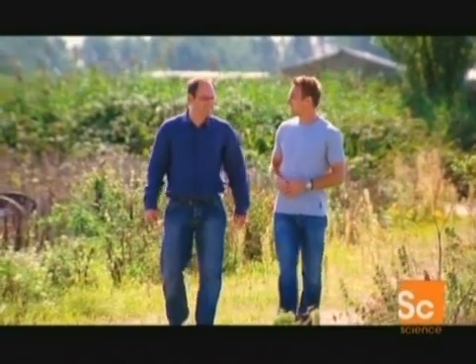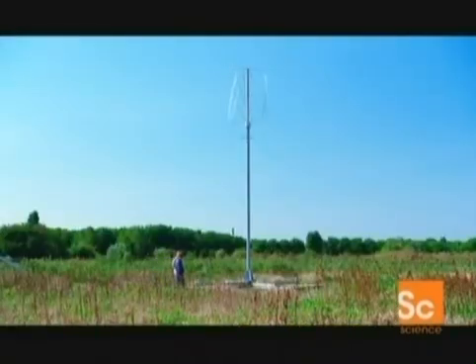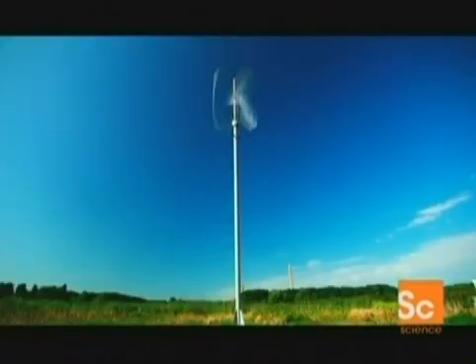Turby is the brainchild of Martin Seidler, who worked closely with aerodynamics experts at Delft Technical University. Before Turby, they had done some experiments with small wind turbines. When they came to the concept of Turby, they needed the aerodynamic design done, so they went back to the university for help. What they came up with is a quiet turbine — its makers claim that up close it's about as loud as an air conditioning unit, and for close neighbors it'll sound like a humming fridge.